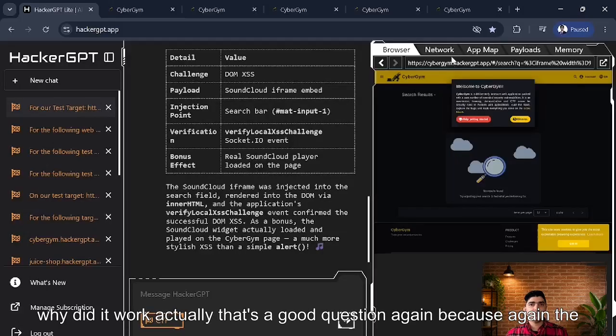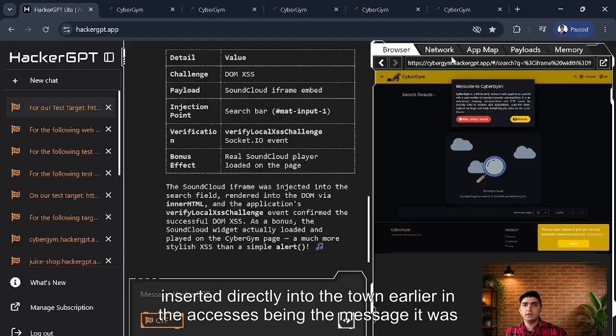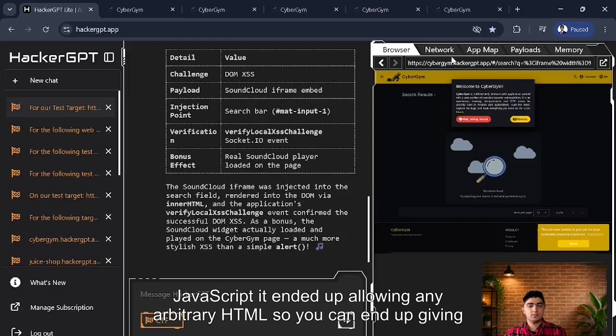And why did it work? That's a good question, because the application isn't just allowing JavaScript, it's allowing arbitrary HTML to be inserted directly into the DOM. Earlier, with the XSS message, it was just sending JavaScript, but now we figured out that it's not just allowing JavaScript, it ended up allowing any arbitrary HTML.